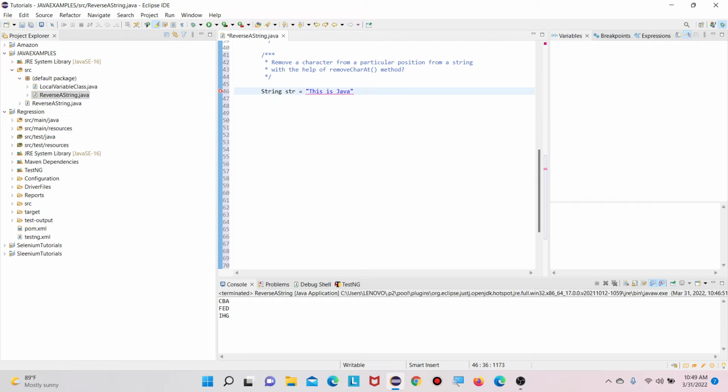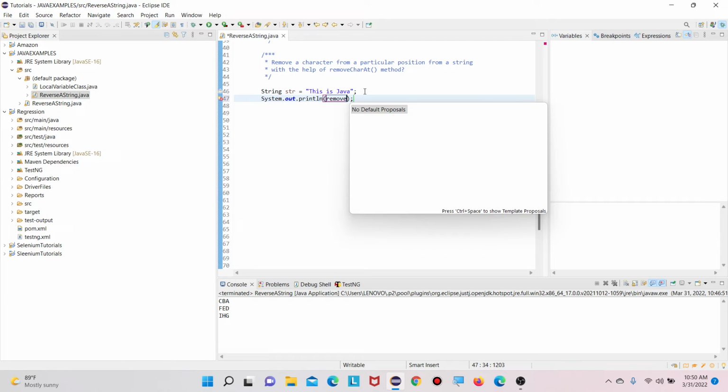This is done with the help of the string literal concept only. Now sysout of str dot remove charAt of.